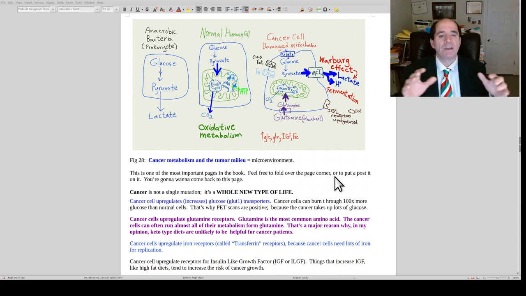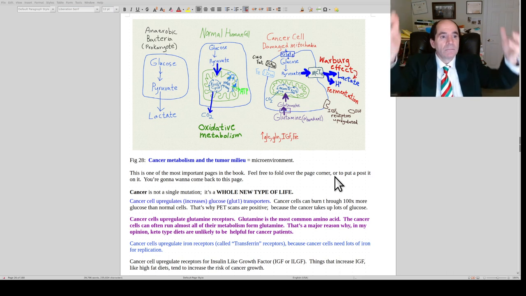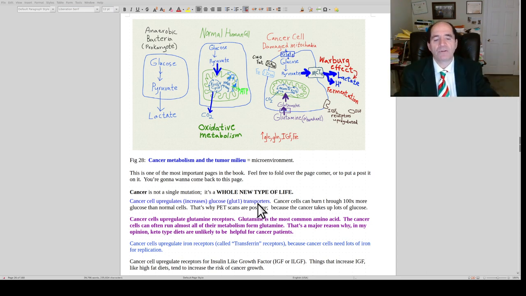So what you want to do is create a tumor microenvironment or tumor milieu that's unfavorable to the cancer growth. Again, it tends to run on hypoxia and acidity, so you want hyperoxygenation, alkalinity. And this cancer cell, it's not like one mutation. It's a transformation of life. It's a new way for a cell to grow, going on anaerobic metabolism and trying just to replicate itself and move to somewhere else. And like I said, it can run everything off glutamine, which is why I think the keto-paleo diet approach just doesn't make sense. And I've heard some people say, well, a modified keto-paleo diet whereby they also give the patient glutamine inhibitors. The problem is you're going to be inhibiting all your other normal cells as well. I don't think that's going to work.